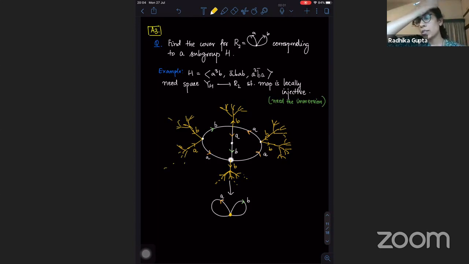So that's my covering space. I'm adding these trees because I don't want to change the fundamental group of the covering space. So the fundamental group of the space is, here's my base point, and the fundamental group is just here. So the white subgraph, the thing which we got after our immersion, is called the core subgraph of H, or of the cover.